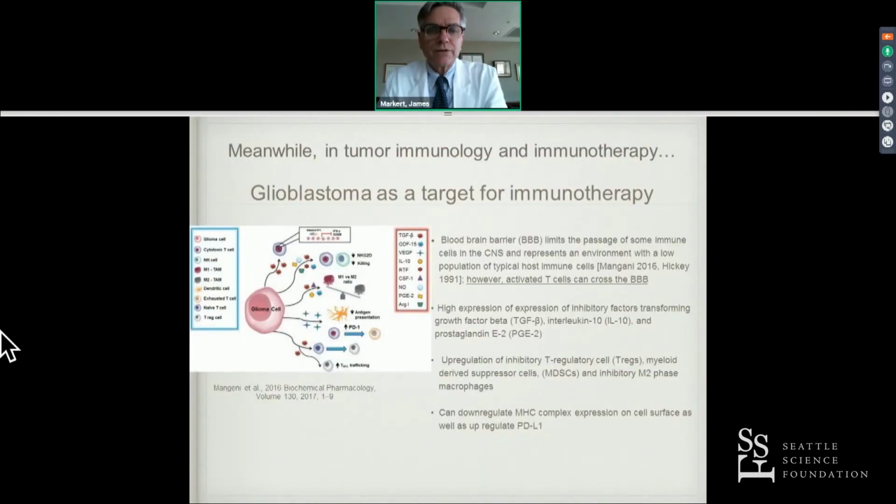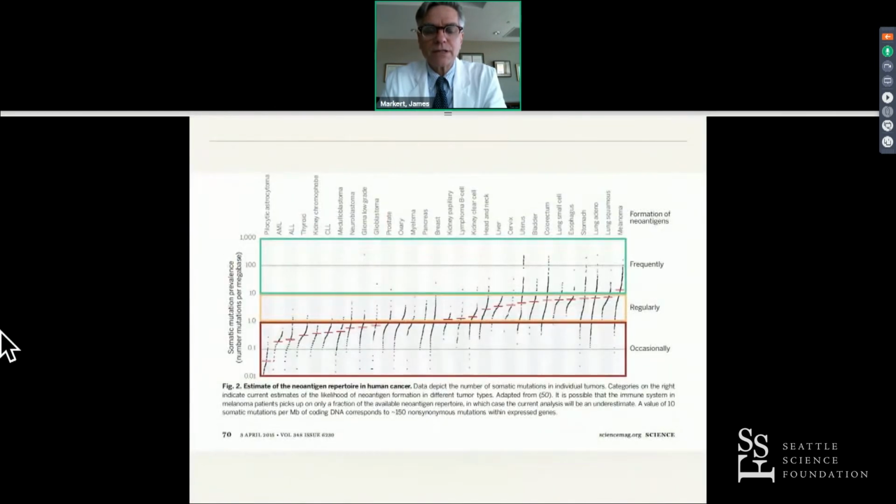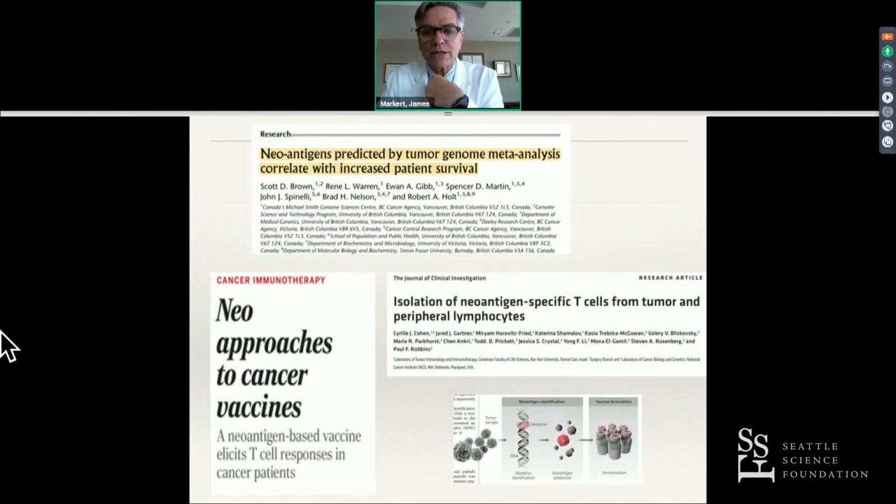So glioblastoma, as we began the talk by saying, is a potential target for immunotherapy, but has not had great results so far in the studies with checkpoint inhibitors that have been done. And this may have to do with the fact that if you look at this figure, which shows the relative burden of neoantigens and mutations across tumor types, with the hotter tumors being over here, gliomas are relatively on the left side of this. They're not as hot tumors as these other tumors are, and less likely to respond to immunotherapy. So what can we do about that?